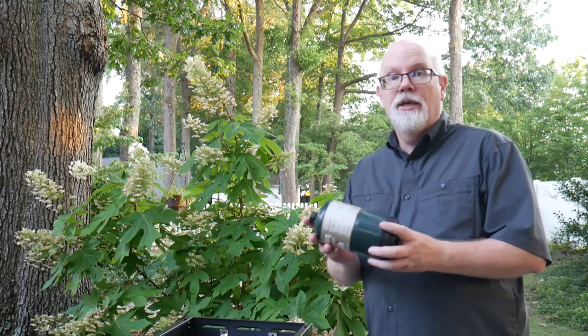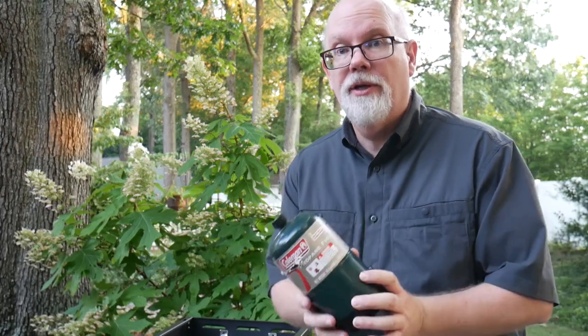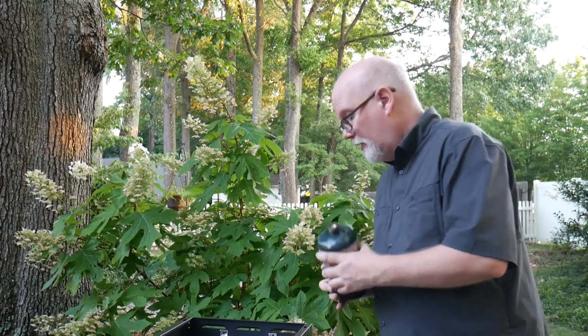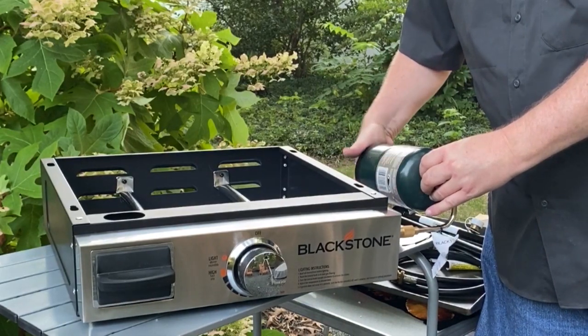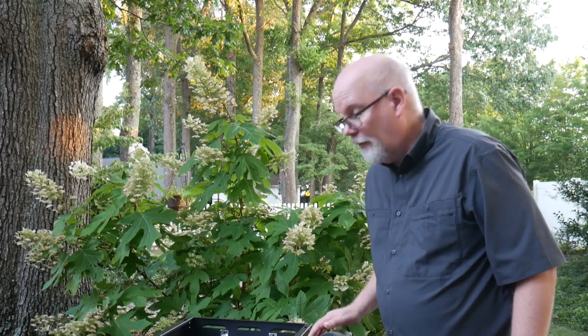Now you can use these small green cylinders, and they're an okay source. You could use that for a Coleman lantern or for a cook stove like that. You'll need one for each of the devices that you're using, but you simply twist that in and you've got gas for cooking. So that's a good way to do that.